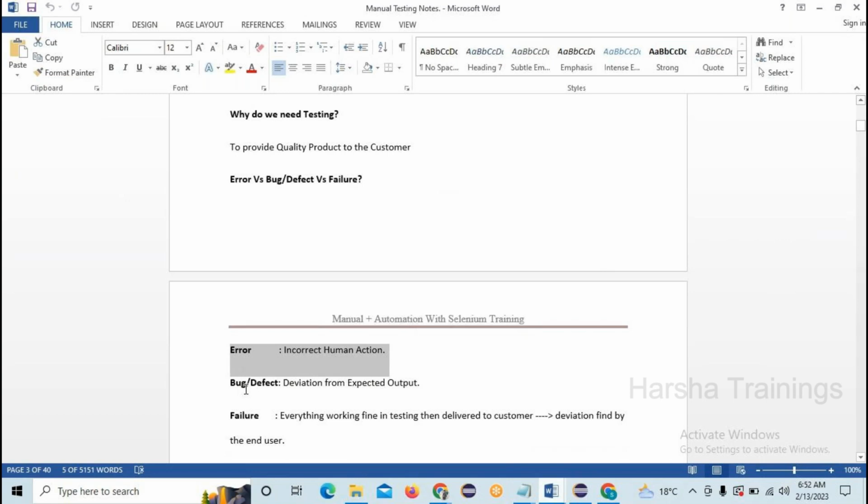Bug or defect is nothing but deviation from expected output. Expected output means, can anyone say what is meant by expected output?